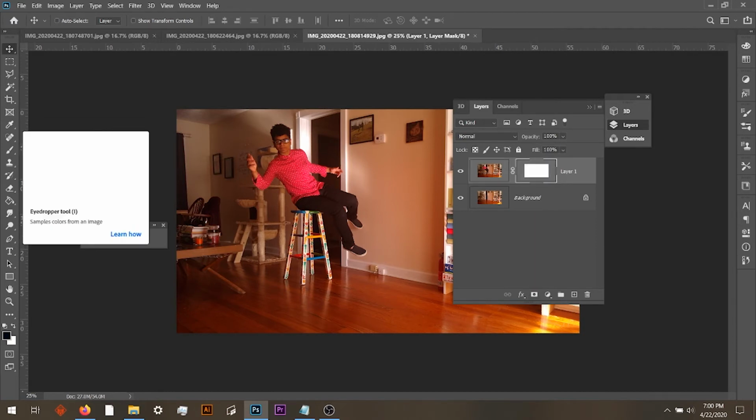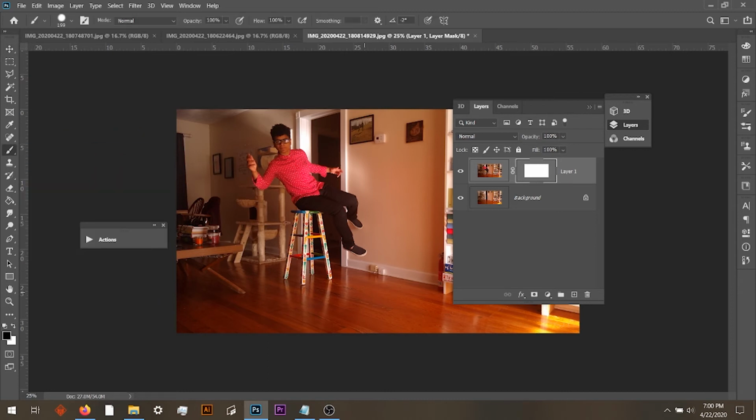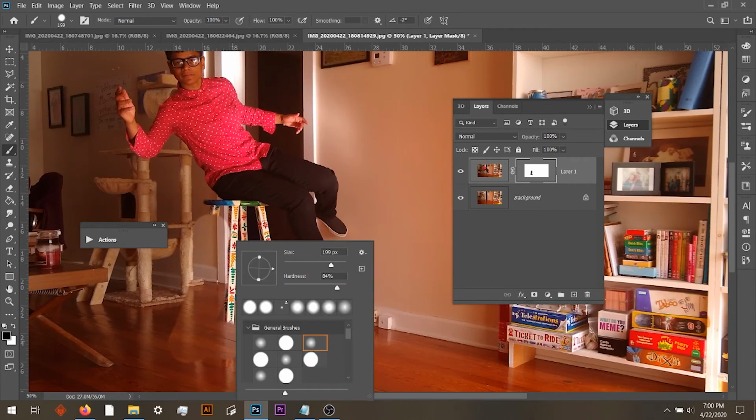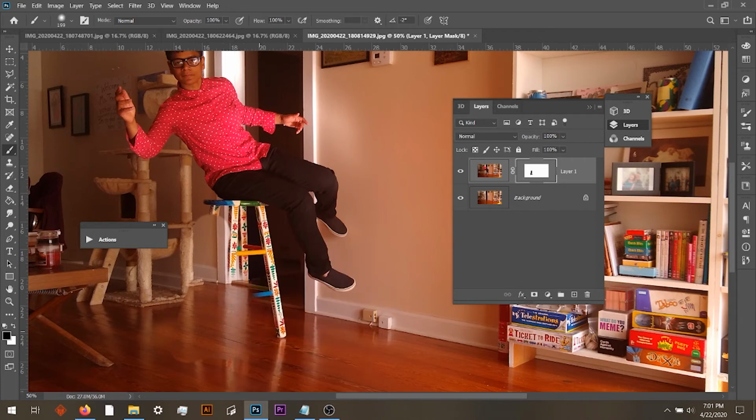I'm now going to click on the mask tool, which is that rectangle with a circle in it. And this will allow me to erase in a non-destructive manner. I'm going to choose the brush tool, which is to the left, and it looks like a brush, and it's between a band-aid and a little stamp icon. And after I choose that, I'm going to choose the black color at the bottom, and then I can just go ahead and start painting over the parts I want to get rid of.